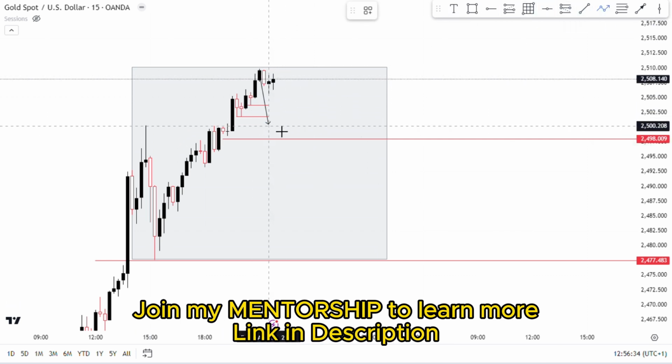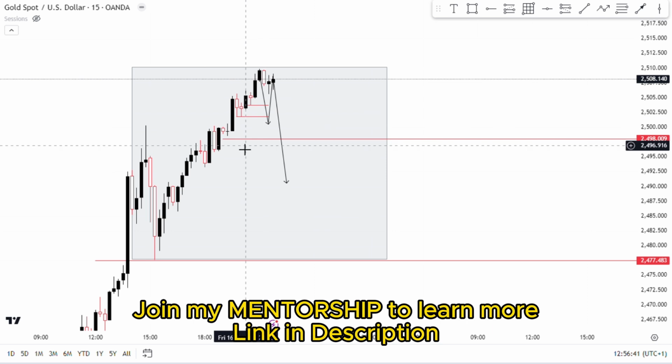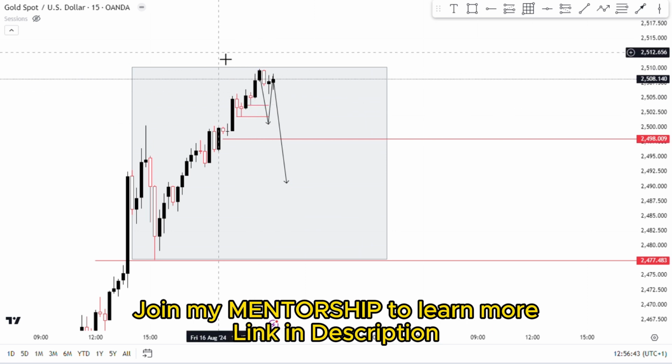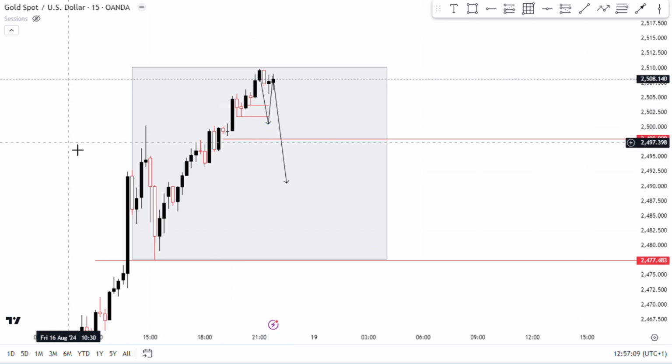Price is going to come all the way back up to tap into this particular order block and then start coming all the way down. This is the second way on how to identify a real order block in the market. If you don't understand what I just explained, I advise you to watch some of my videos to get more insight about this second way on how to identify a real order block. That's just for that.